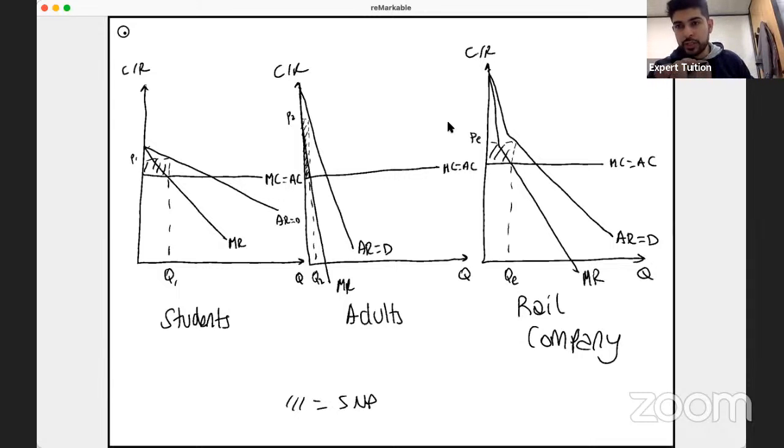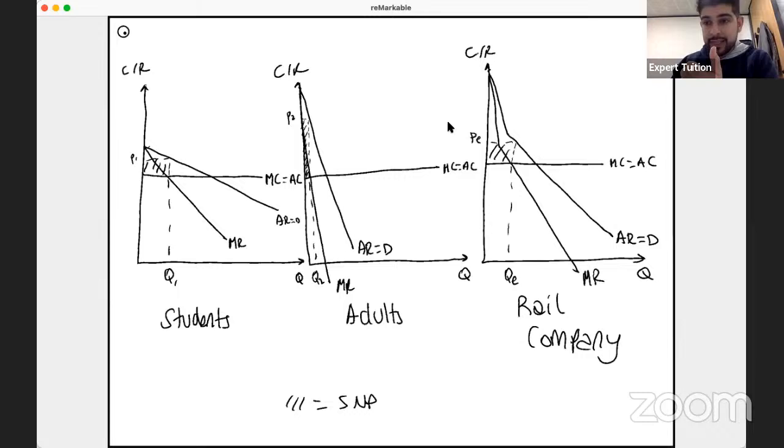So here we go. Why is the demand among students likely to be elastic? Well, they're less likely to have income. They're more likely to rely on pocket money. So you can go, this is because they're less likely to have a stable job or income. And therefore, if its demand is elastic, what should you do to your price? Therefore, a decrease in the price by the rail company for the student market would lead to a more than proportionate increase in demand and higher revenue for the rail company. That's the student market. Let's deal with the adult market. In terms of the adult market, why is it inelastic? You've got the demand is inelastic. Why? Adults are more likely to have an income, right? Therefore, an increase in the price would now lead to a less than proportionate decrease in demand. Hence, again, they would make more revenue. By price discriminating, they would generate more profit than if they had set one universal price, PE.